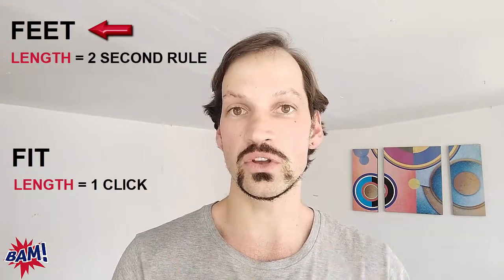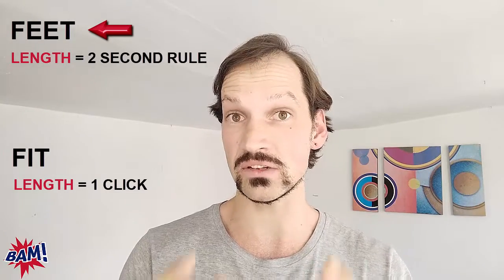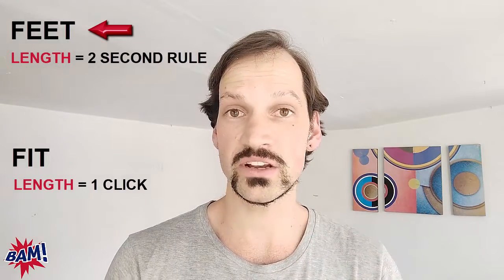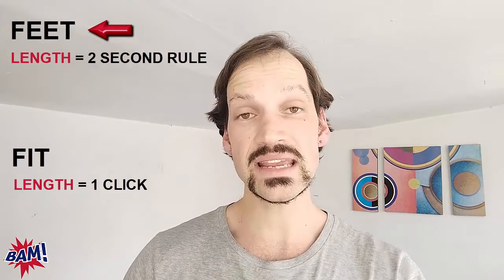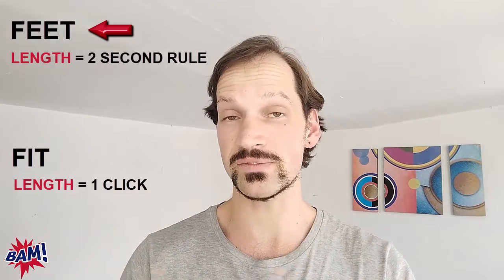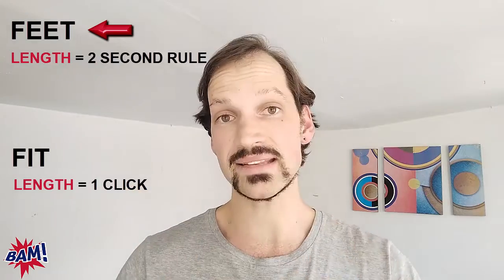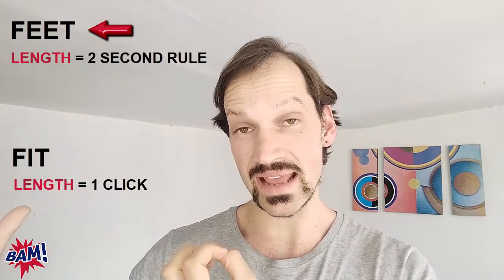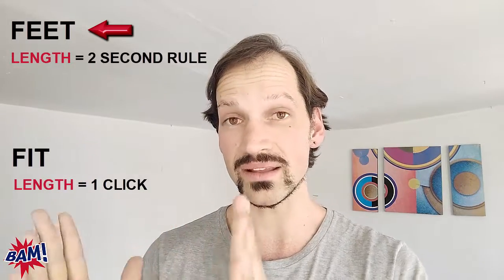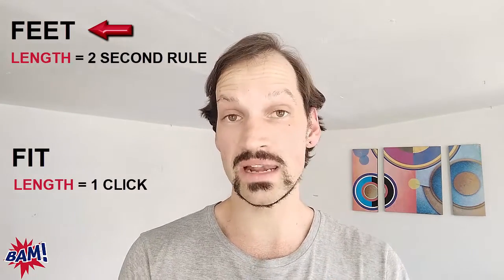Because they're not used to having long vowel sounds, when they feel like they're completely over-exaggerating the length, they're often only pronouncing it just long enough or not even long enough at all. So I created the two-second rule — we apply it to all long vowel sounds in English. Let's take the ee vowel sound in the word feet. If we pronounce this vowel sound on its own, it's pronounced like this: ee. What we want to do when practicing is hold that vowel sound for two seconds. That enables you to get comfortable feeling the vowel sound with length so you can then use it in words.